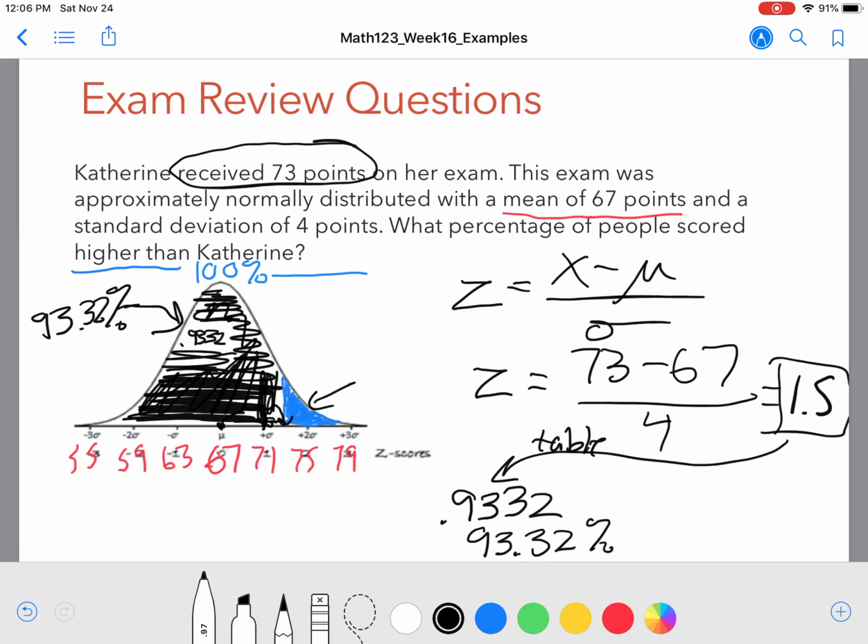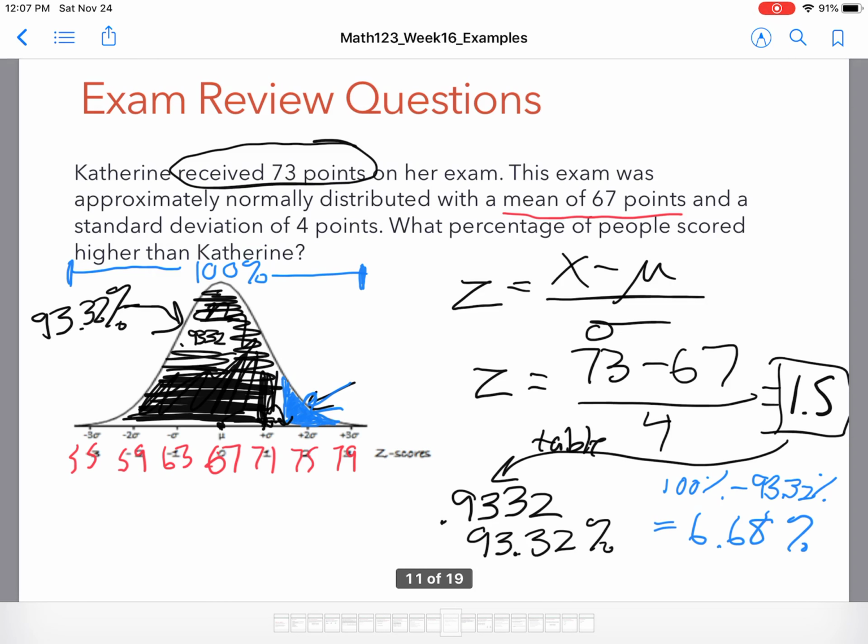Now, if we wanted the value to the right, this little blue part, all we have to do is take 100%, because that's our total, and subtract 93.32%, and that gives us our little blue part. So we're taking the entire thing, which is this 100% from here to here, and we're taking away this black shaded area, and then we're left with this part right here. So I believe when we do that, we should get 6.68% as our answer, and that looks a little more reasonable. So if we're talking about just that tiny shaded blue part, it makes a lot more sense that that would be 6.68% instead of 93.32%.